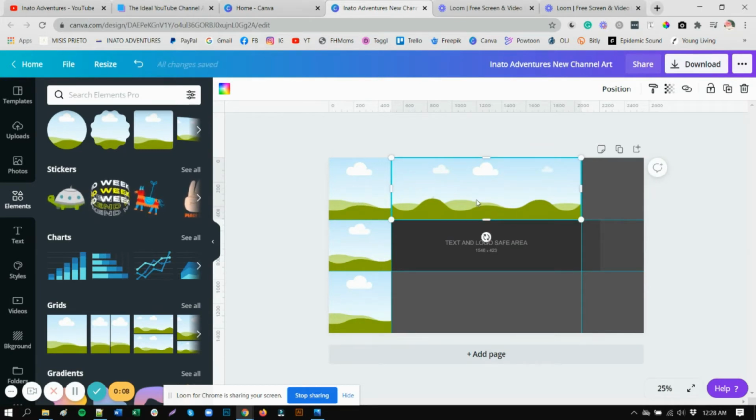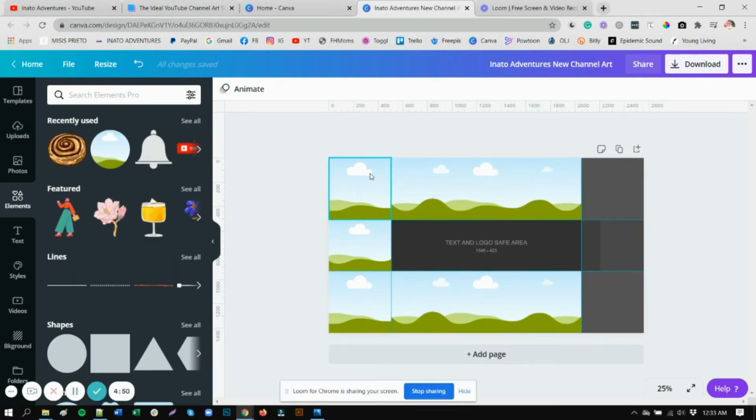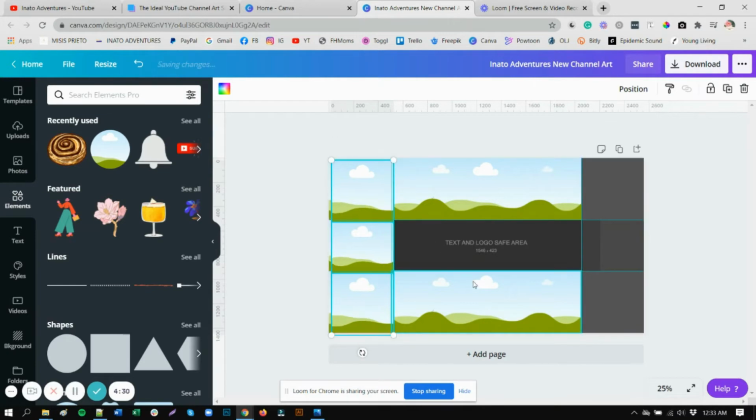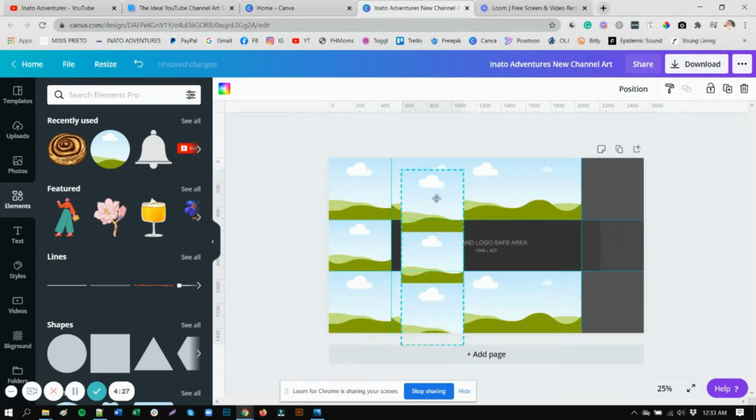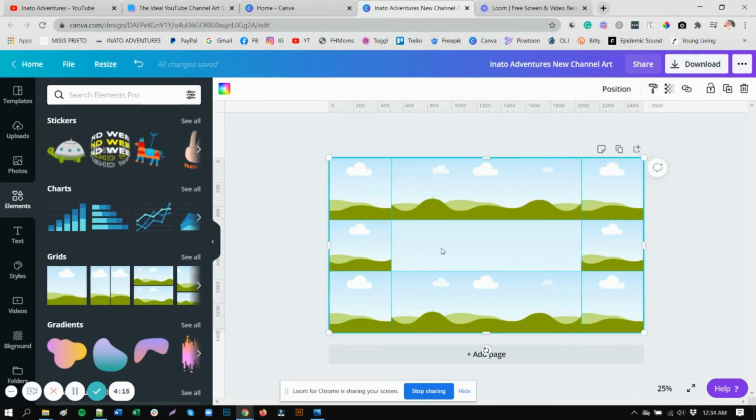I think you can copy this, Control C, Control V if you're using Windows. Since they have just the same size, you can also just copy directly all the three boxes here. So click and then hold the Shift key on your keyboard. Then click here, click this one also, and then copy or Control C and then Control V. So click, hold, drag over here, and then release. That's it. So I'm also gonna have one more grid for this part here. There you go.